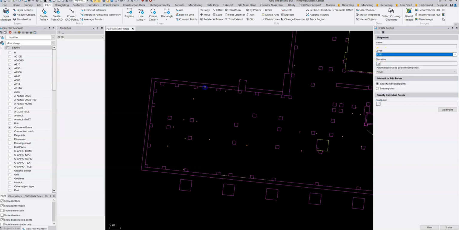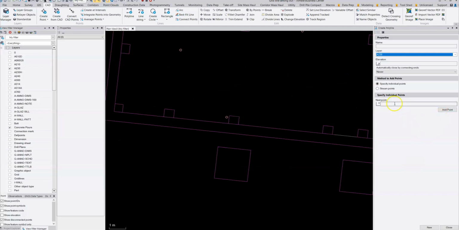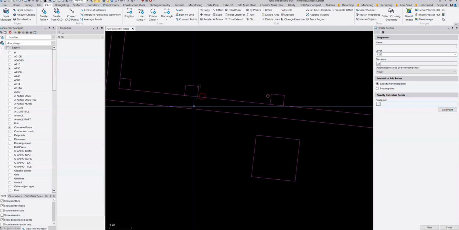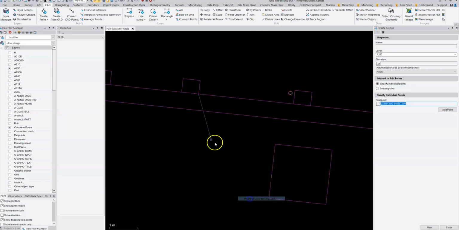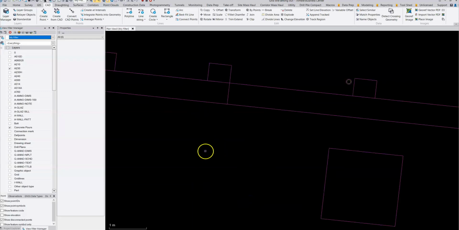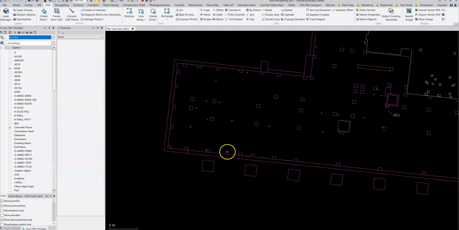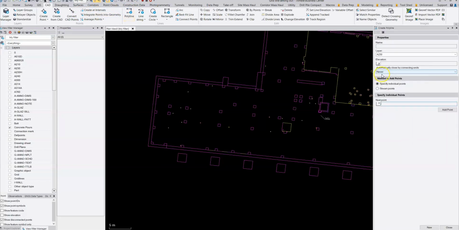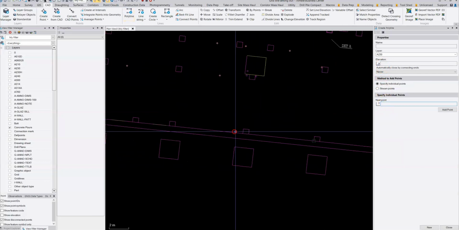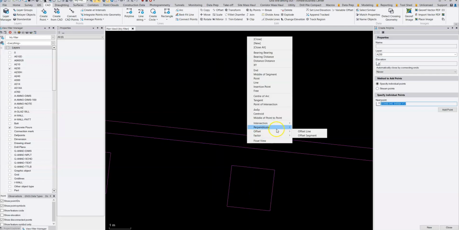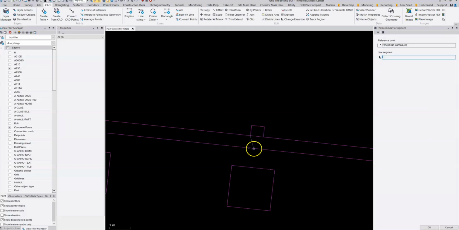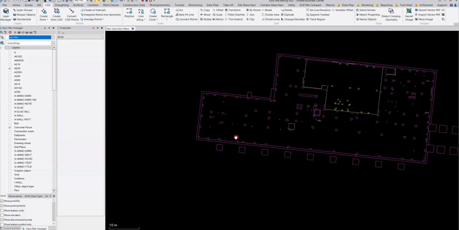So I'm just going to put the layer in the same layer as the strip found, and then I'm just going to zoom in here, and I'm going to draw where the shutter will go, and I'll just do it nice and tidily, so perpendicular to segment, and draw it across there. So the next thing I'm going to do is mark up a second pour. So again, I'm just going to go to the line string here, or polyline, and we'll just mark it here, and again, we'll just do it perpendicular. And we've got now two lines.